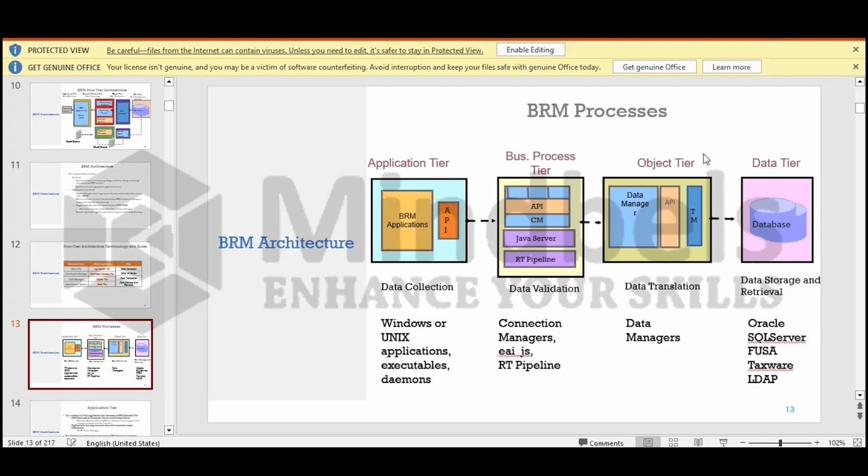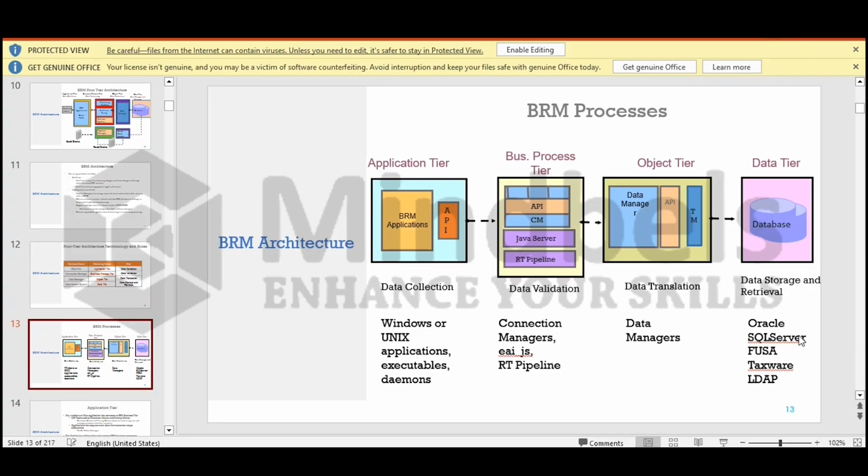Then what do we have in the object layer? We have your data manager, which again has an API, and then the translation management, where it transforms the object into database inserts, updates, or search queries. This is what the TM does basically.